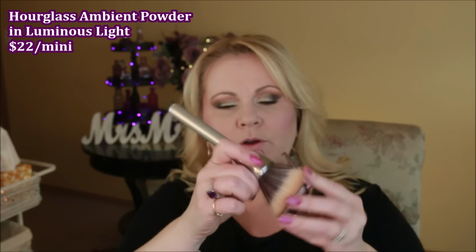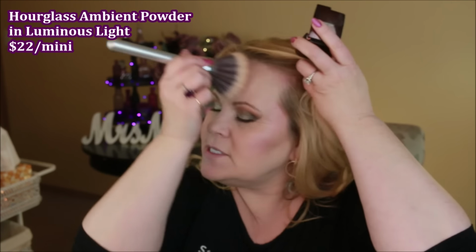And I really kind of loaded my brush quite a bit. And I'm just going to give it a light dusting across my whole entire face, and down my neck. I'm not doing a ton, like I said, again, a light dusting. And then after I've done my whole entire face, I'm just going to lightly go underneath those eyes, just because that's a little bit of a light diffusing powder, and I'm not putting too much powder on there to make those look really dry.